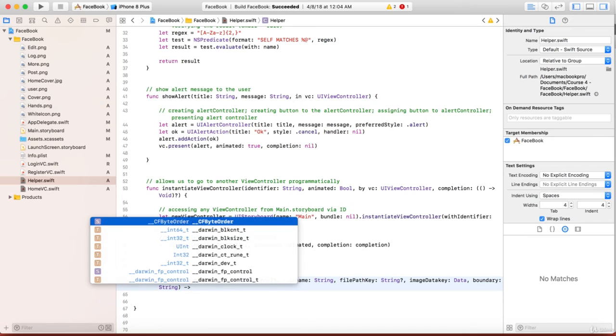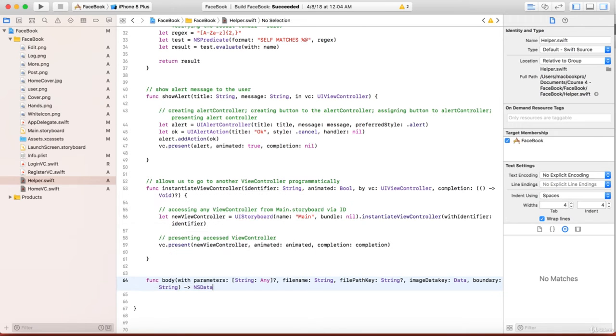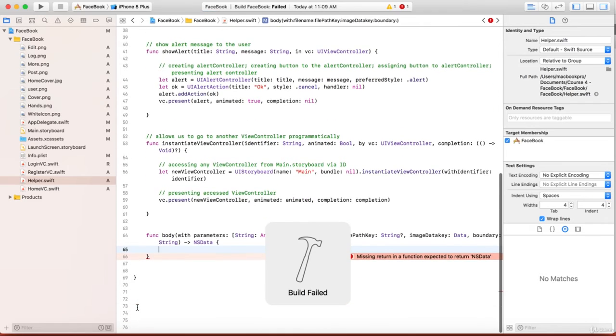Then we make an arrow and we're returning Data, opening and closing curly brackets.